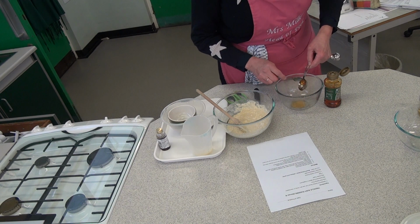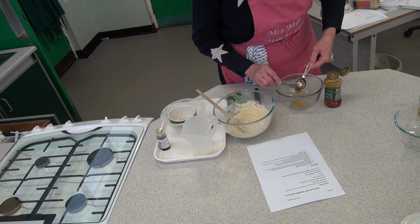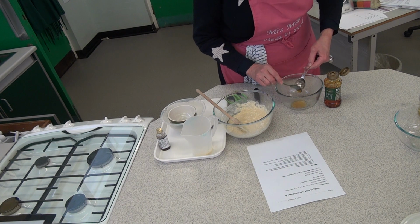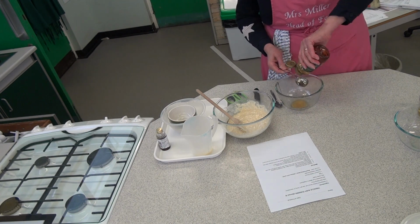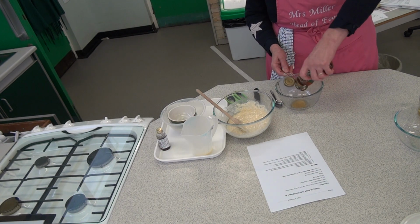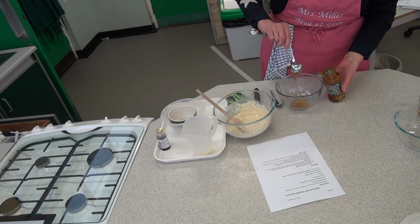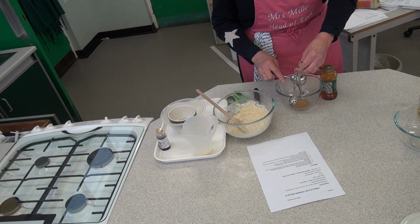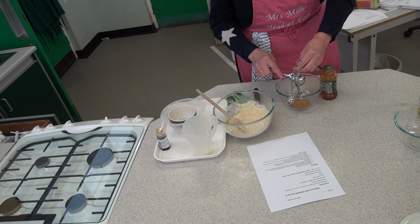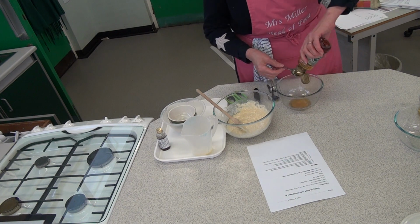And as I say, this will traditionally be steamed for 2 hours to cook it, but we're going to cook it in the microwave, and the microwave does the steaming for us. Two. And 1 more, 3.